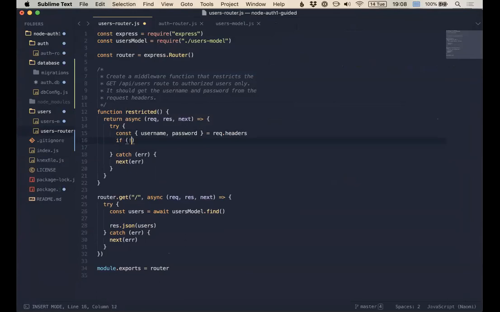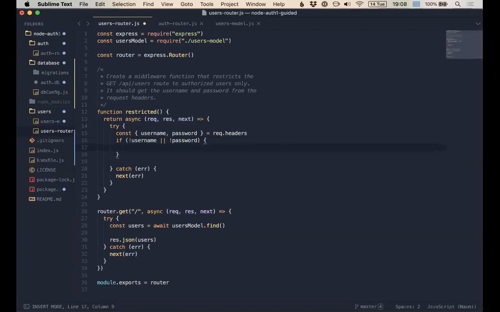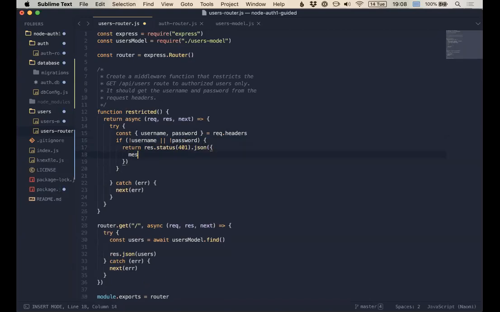So let's say if the username is null or undefined, or if the password is null or undefined or falsy, then let's return an error. So we'll return a response of a status 401.json, and then we can pass a message that says invalid credentials, whatever you want to say.